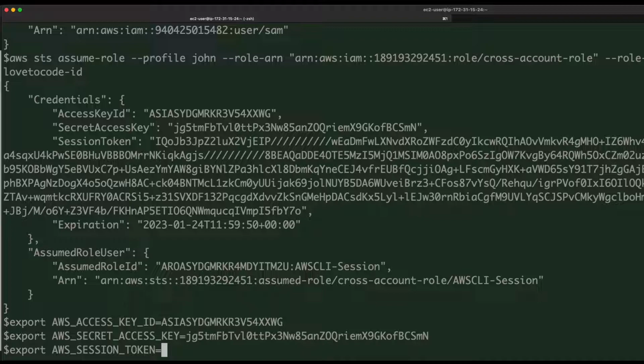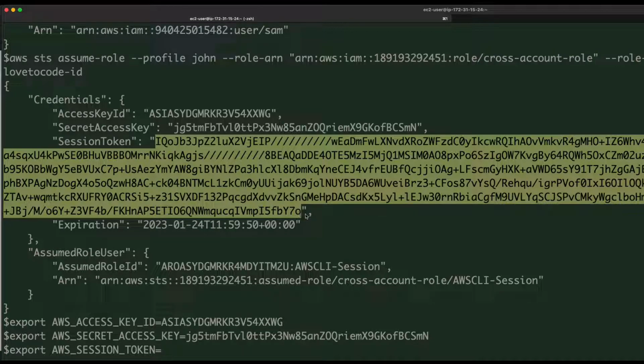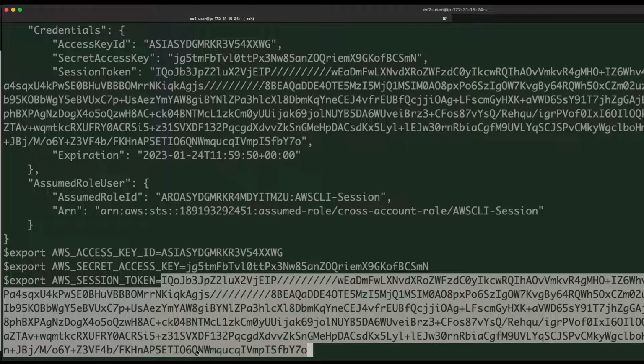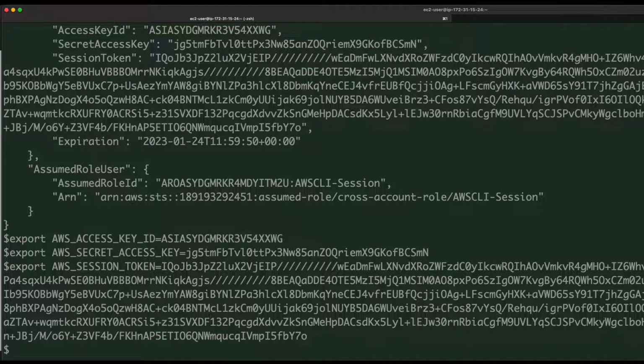Session token equals, we need to copy the big string. Then the export command basically exports these keys into environment variables.